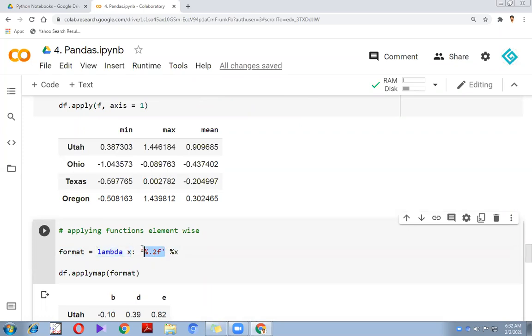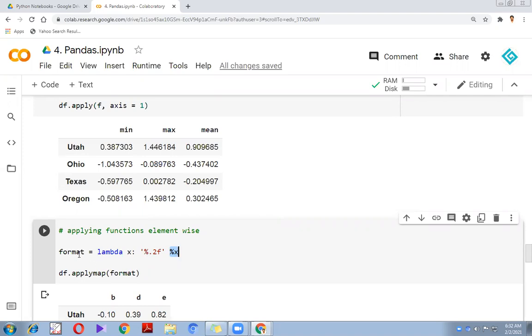This means if I have float numbers, I'll take them to 2 decimals. And then I'm defining it for x, I mean all the elements. That's how we can create a function for element wise.